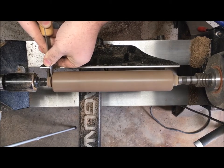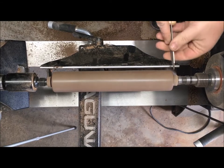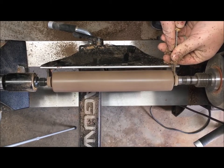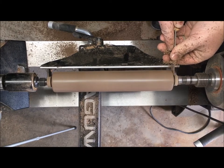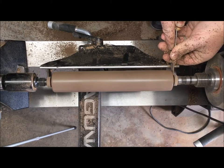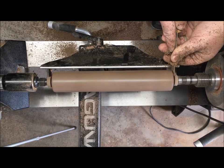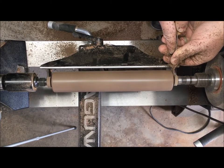So we'll just take that parting tool and get it down really thin. And do the same on the other side. I usually start on the tailstock side because it gives me wood to support the turning over on the headstock side, because that's the drive side. And I got this down to where it was a quarter of an inch or less, and something that I can easily cut off with a saw.